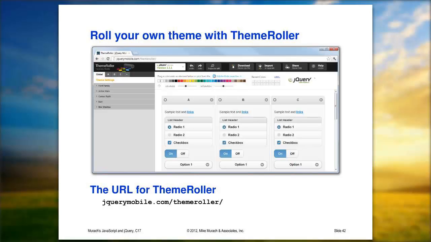There are some directions on the page on how to use this. All right, so this is an overview of Chapter 17, how to get started using jQuery Mobile. And as you can see, it's relatively simple to start using the different components and customizing them.